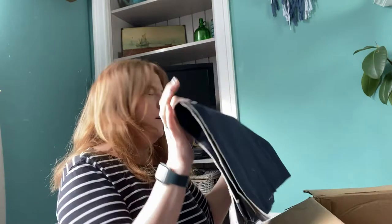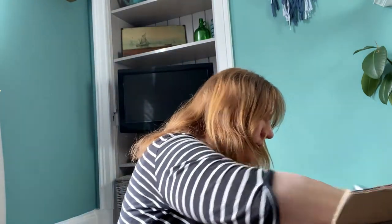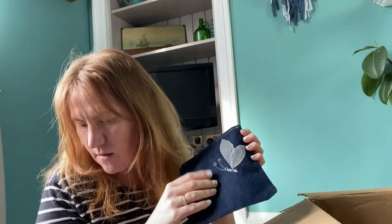She was obviously having a huge craft room de-stash or something like that. Here's another little cuffed pouch — no zip, no lining, but it could be folded over into a simple one. I'm feeling like I might do a few of those. Oh, and here's another one — she's decorated it with embroidery and buttons. That's an idea; it's not really my style, but maybe I could find a little girl who might like that. And another one with a butterfly — she's stitched it along and it's just open at the top.